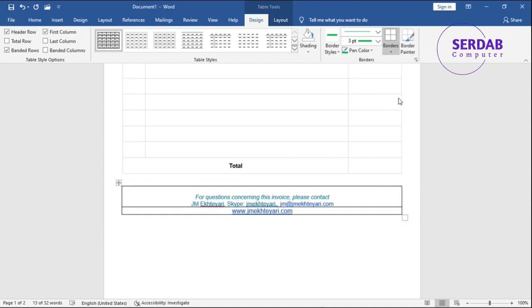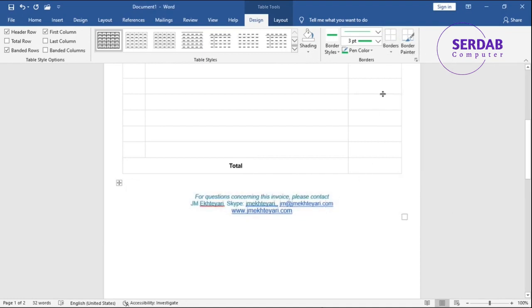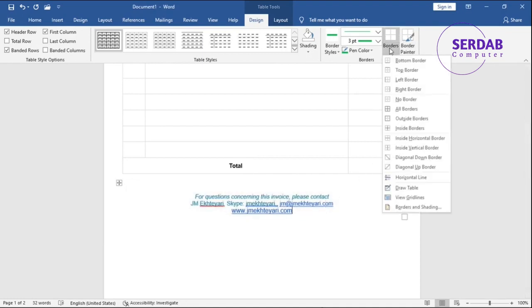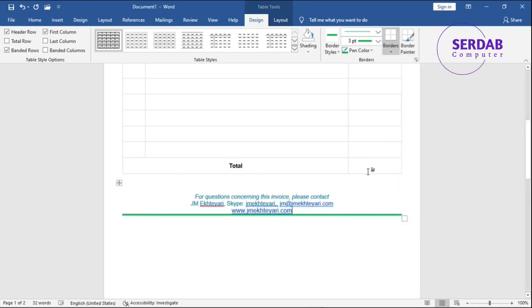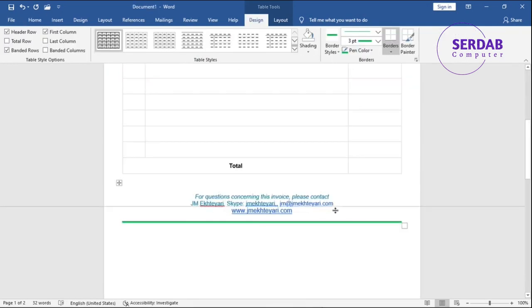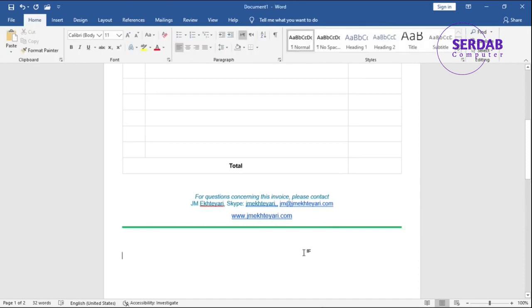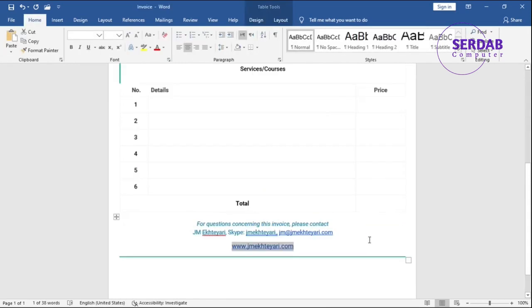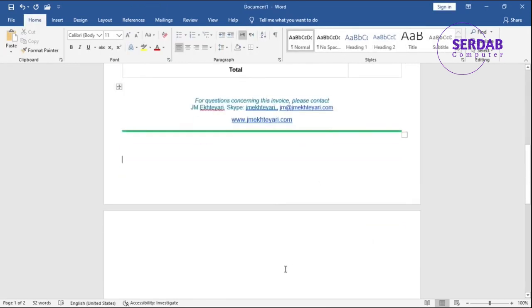Border, no border at all. But we're gonna make a border to the bottom and hit enter. It looks amazing right now. So that's the whole thing. It's a little bit bold. That's fine.